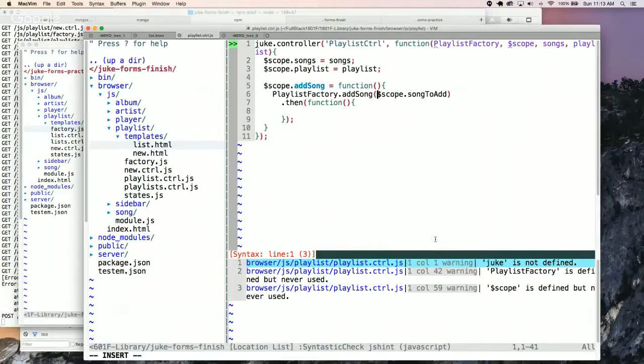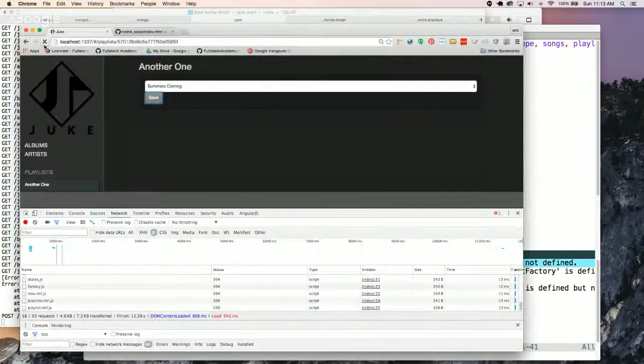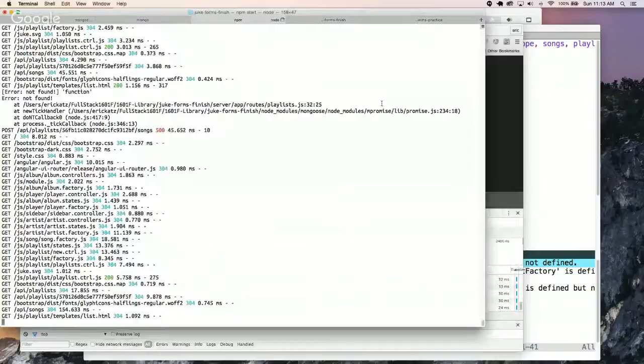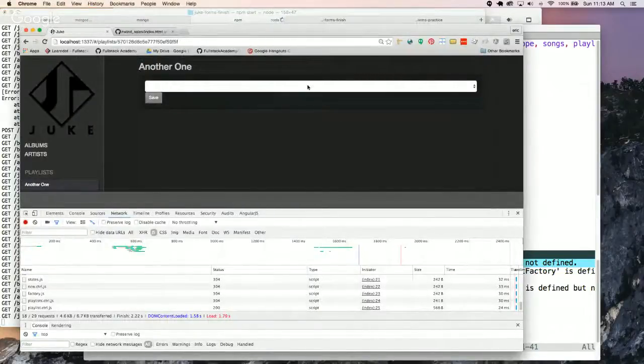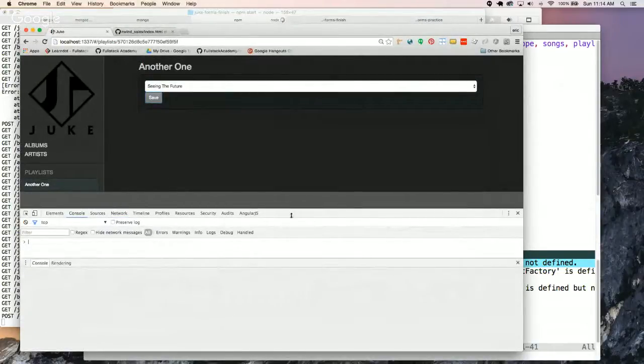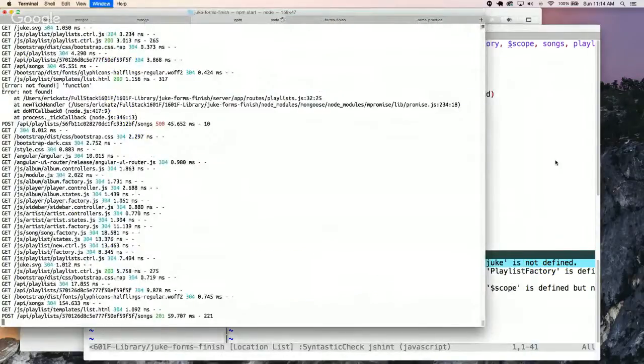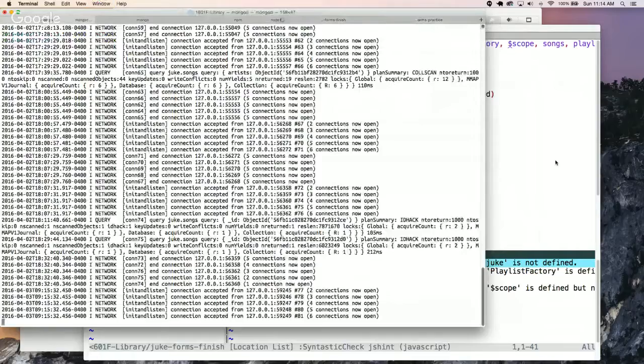So here I want to add the song, and I also want to add the playlist, or scope.playlist, which probably doesn't make all that much of a difference here. But if I do this, I think this will work. Did you pass in the whole playlist or just the ID? I'm passing in the playlist, but I'm just using the ID. So now if I do this, I think that'll work. I don't think I'm console logging anything, but let's check really quick. If we go to our Mongo, we can see if that song got added.